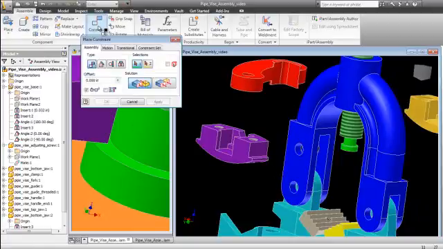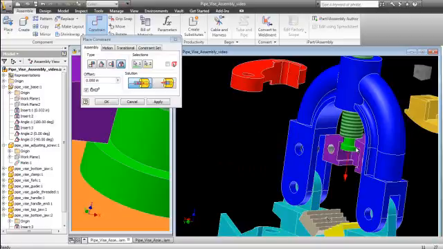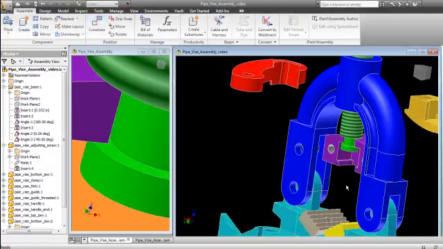And we'll go in and do a constraint. And again, we'll do insert. And I'm going to pick this face. And I'll pick that face. Now, I don't know if I actually got the first face. Okay, so there I got it. And that appears to be okay, so I'm going to hit OK. Now, realize this thing will still spin around here.